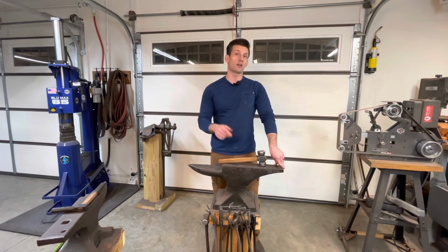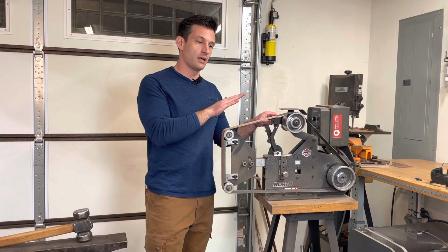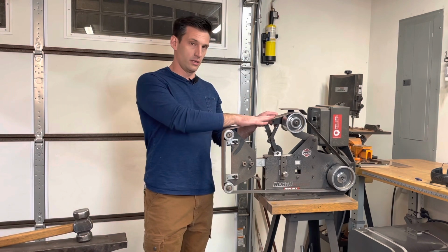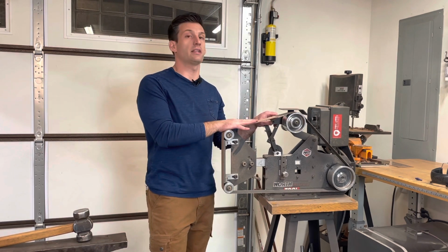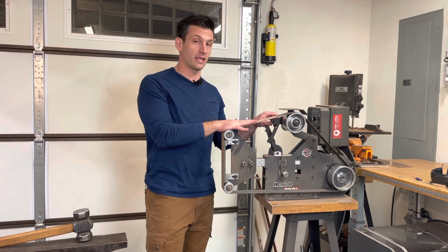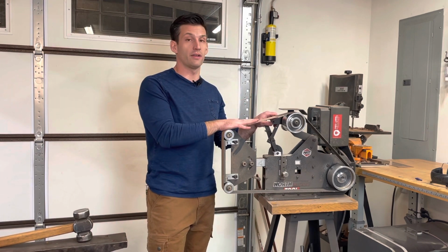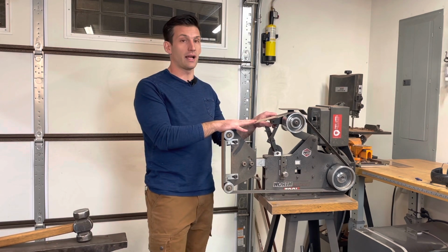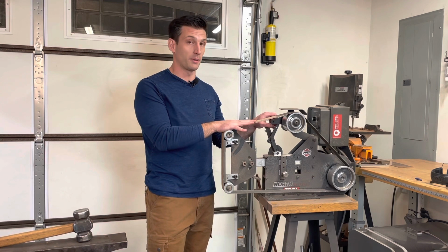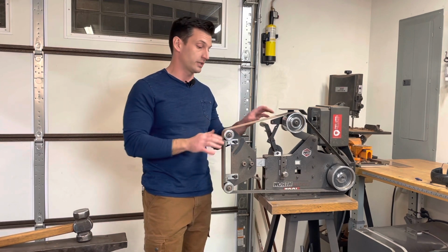So next, we're going to go over to the grinder. Okay, so this is the belt grinder. This is, I would say, the number one dangerous tool in the entire shop, because it is moving at very fast RPMs and can really mess you up really quick if you're not paying attention. As a beginner taking this class, most people won't have any experience with a belt grinder that runs like this, especially when you're using a heavy grit.